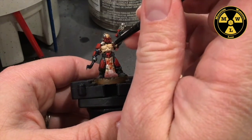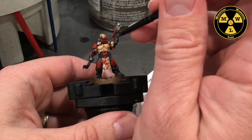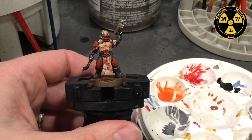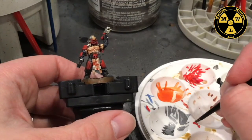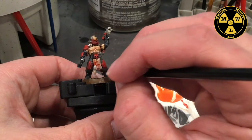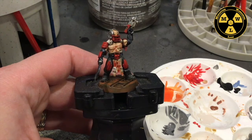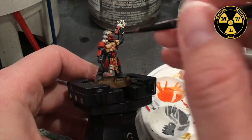Let's go. Hey, there we go. A little blood spray on there. If I was really good, I'd probably do like a little handprint. Just touch it up and make it look less uniform. Alright, and you can take a blood splattered approach. You'll notice that as they go up in rank, there's less blood on them. They get more precise in their cuts.